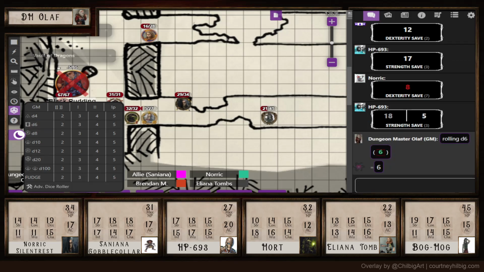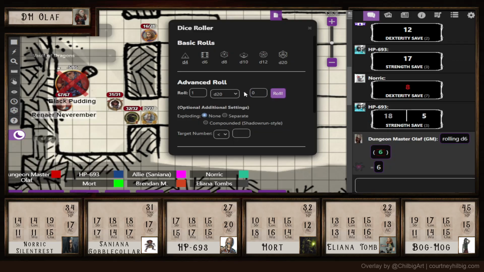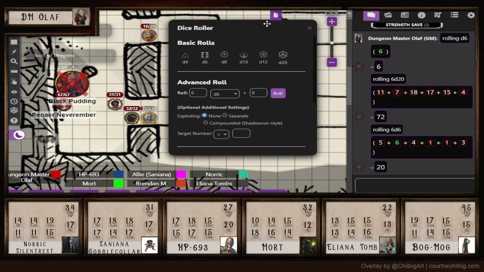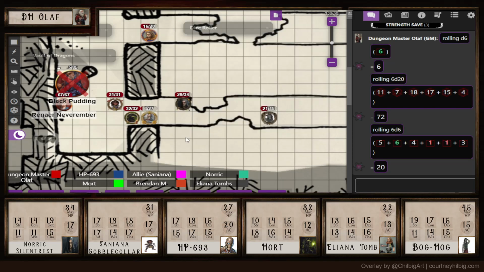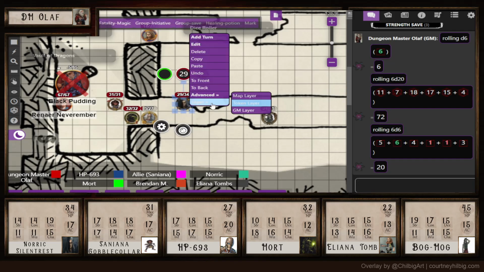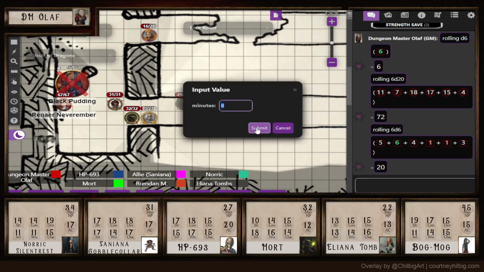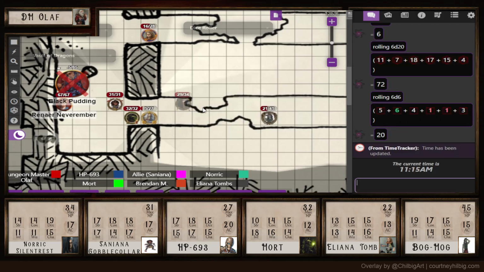Oops, sorry. Let me get my other roller out. Don't count that. All right, so you take... Oh, not that much either. All right, you take 20 points of damage as you hit the ground. Thank God you're still alive. Only 10 of your actual hit points are gone, so you have 19 hit points left. All right, we'll add some time here. Norik, you alright? No. As you crawl and get back up, you're bruised and cut up, bleeding somewhat.